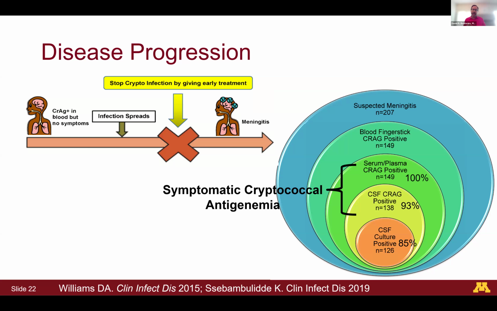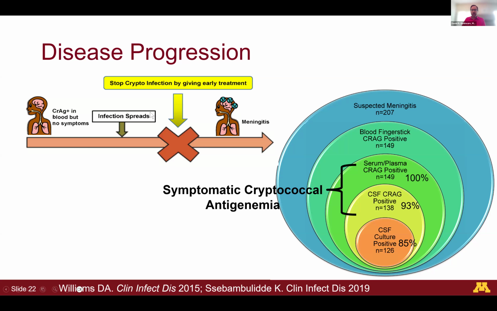And so the symptomatic antigenemia group in Uganda is the third most common cause of meningitis. If you look at the people who are CSF positive, that's the most common. TB meningitis is the second most, and then this is the third most common cause of meningitis, and it's actually more common than bacterial meningitis. So it's one of those things to look at, because if you're not looking for it, you'll miss it. And you would think, oh, they probably have TB meningitis and we just can't diagnose the TB.